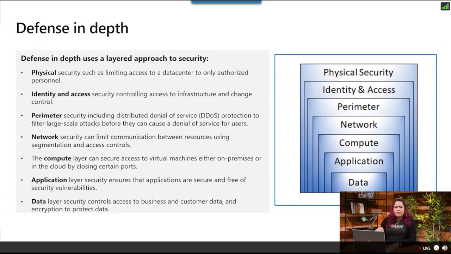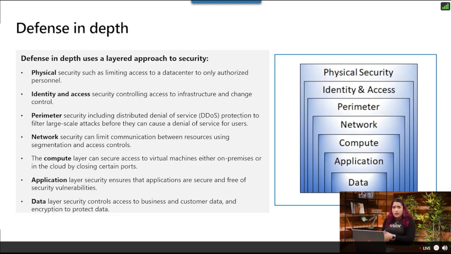So let's take a look at each layer. The physical security layer is providing secure access to the building. For example, any Microsoft data center is going to have multiple points of security just to get into the building. Whether it's swiping a badge or, they have scales that weigh you when you enter and when you exit. So everything on this level is focused on the physical security. Next, with the identity and access, which we're actually going to go more into detail in Module 2, but this is where you're double checking that the access is only granted to those who need it and only for what they need.